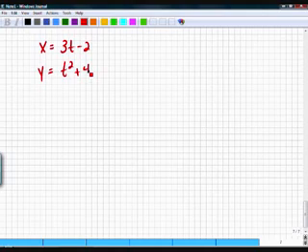But the thing about it is, your x and y, it's not going to be like y equals 2x plus 3 anymore. Your x and y are going to be defined in terms of some other variable, like I said, normally t or time. What you're going to do is you're going to plug in different times.